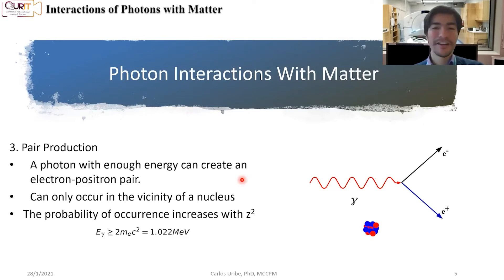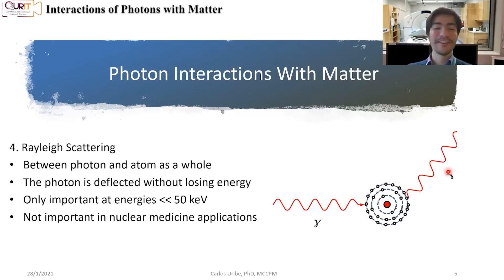And something that I want to clarify a lot is because people confuse these. I've seen people that confuse these a lot with positron annihilation. So this process is not exactly the opposite of positron annihilation. In positron annihilation, we had a positron and an electron and we obtained two photons. Here, we start with one photon and we obtain an electron and a positron. It's two different effects. They're not really one is a reverse of the other.